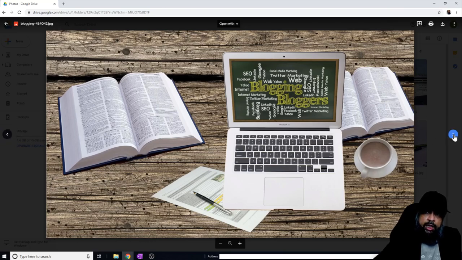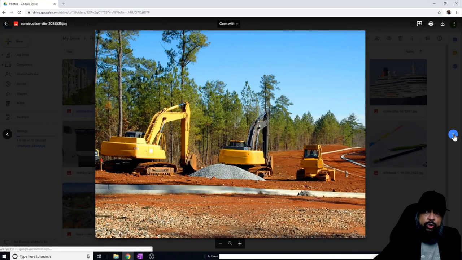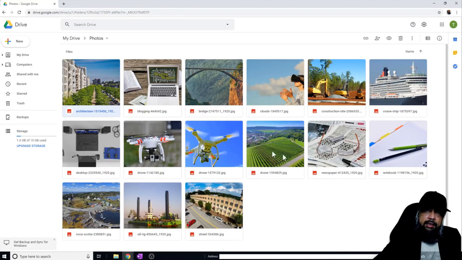So this is how you can browse your photos, and this is a fantastic feature if you want to have a look at your photos and organizing them in specific folders or anything like that. So this is another useful feature available. Now we can go back. And this was a brief tour of Lightbox preview feature in Google Drive.